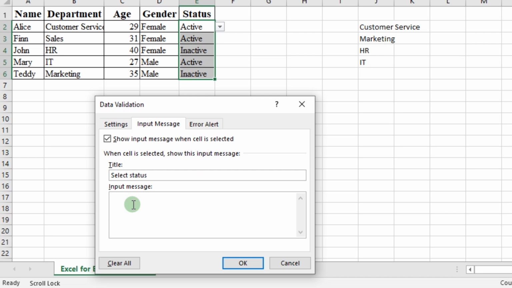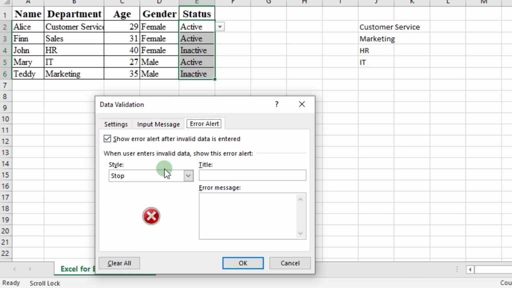Then on the message, type Choose Active or Inactive from the list. And to prevent invalid data, go to the Error tab, then choose Stop as Style, and then add a custom message like please choose from the drop-down list only. Then from there, click OK.